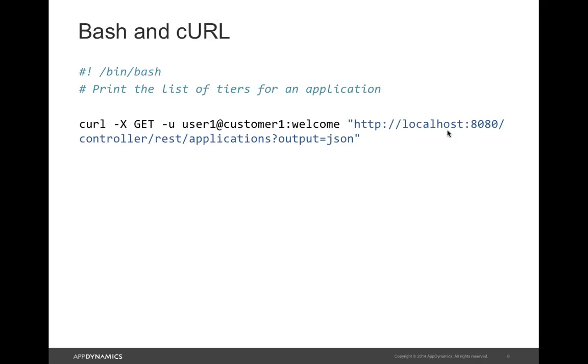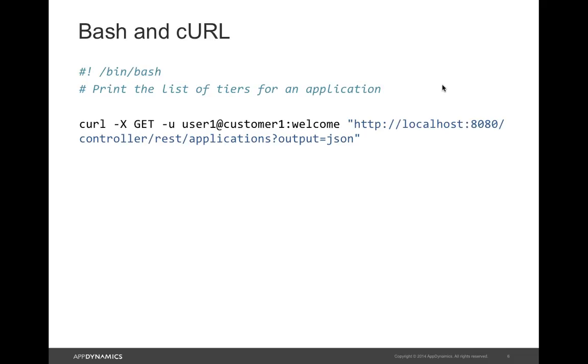So I'm going to show you how to do it in a couple of different ways: Bash, PowerShell for you Windows guys, and then I'm going to show you 2 ways to do it in Python. Okay. The nice thing about REST API is it's not magic. It's just HTTP and XML or JSON, which you can do in almost any programming language these days. So I'm going to show you these languages, but if you would rather do it in Java or C# or Ruby or Groovy or whatever your favorite language is, the approach is pretty much the same. I'm just going to show you a couple of examples.